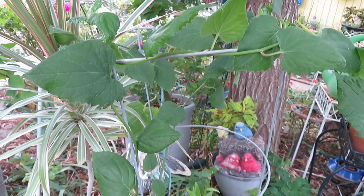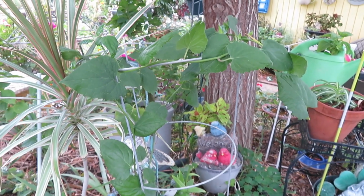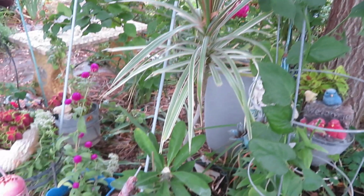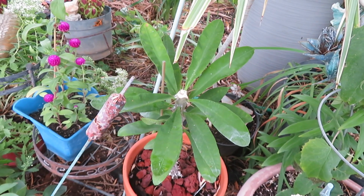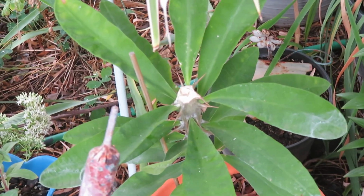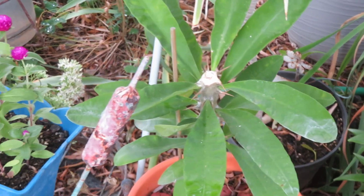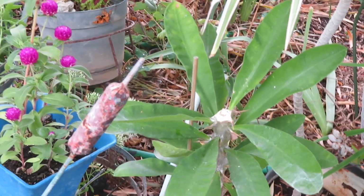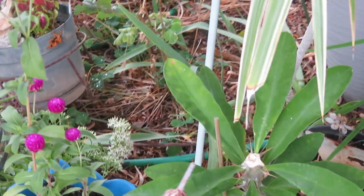And speaking of hoping we have a long enough fall, I hope we have a long enough fall for some of this Mexican flame vine to bloom and have some more of the pretty orange blooms on it. And this is my little cactus that I snipped the top off, but it doesn't look like it killed it at all, and hopefully it'll look better as it gets bigger and gets more leaves and things on it. I don't know if it'll put some out to the side, or if it just, so far it's just been going straight up this one stalk. And so that's why I had to clip the top of it off to try to get a start for my sister, because I told her I would do that, and I definitely want her to have one.